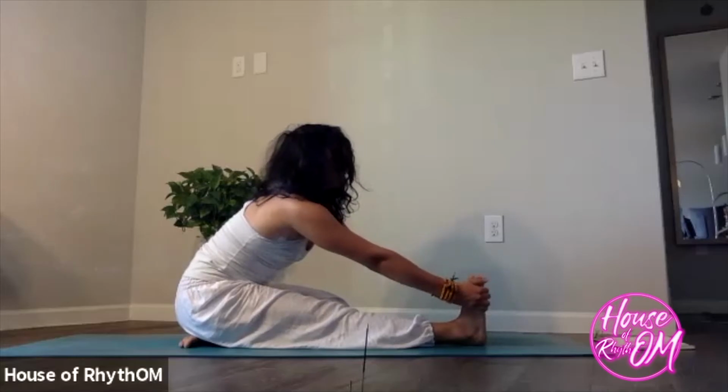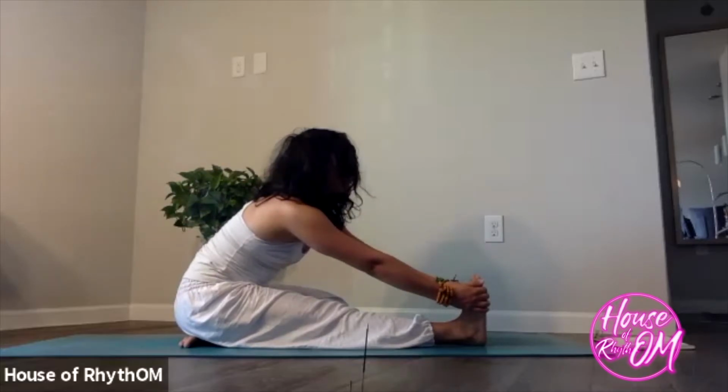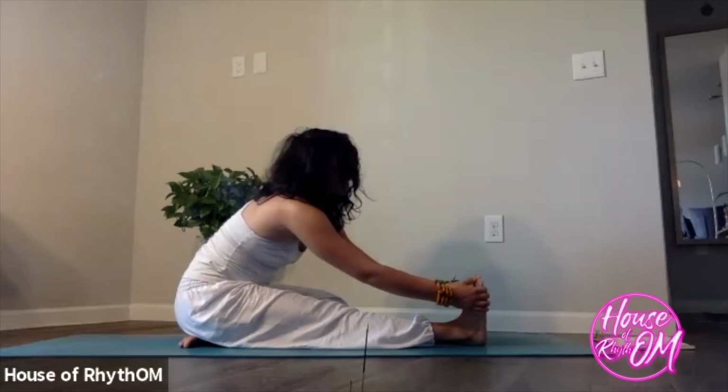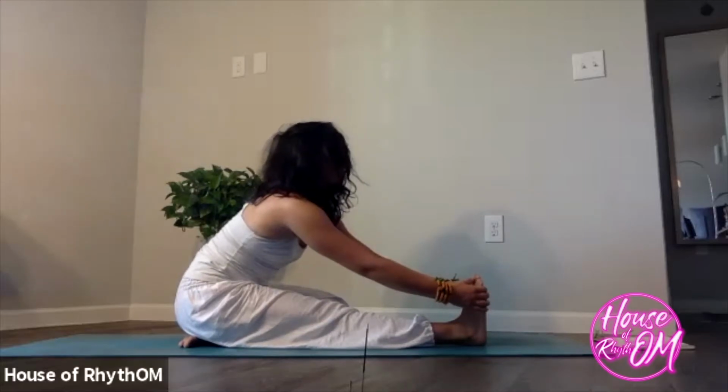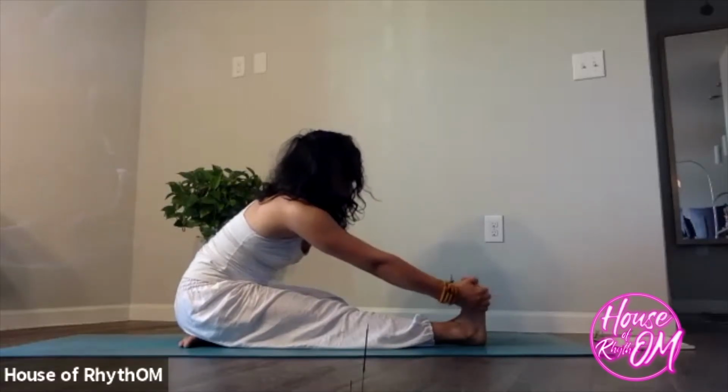Don't force anything. Bring your eyes into closing. Relax that forehead. Unclench that jaw. Relax that glute that's holding that leg. Relax the right thigh, the arms, the calf, and just breathe here.